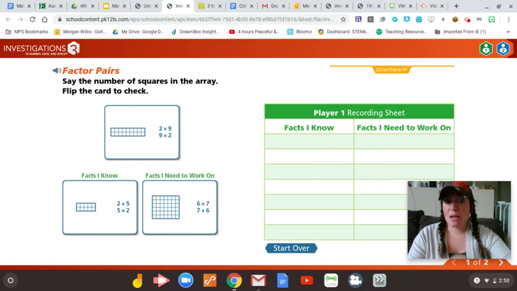I would highly recommend jotting these answers down in your notebook while you're going through it. Don't go through on this screen and put all of the cards in the 2 piles and not write anything down. Write it down as you go, because it'll make it a lot easier, so you don't have to go back through your piles to figure out which ones you know and which ones you don't. There are a lot of cards in this pile because it goes all the way up through 12 times 12, and for most of you, those 12s you may not know. That's totally okay, because in 3rd grade you only went up through 10s, I believe. So there are going to be more combinations in here that you did not practice last year.